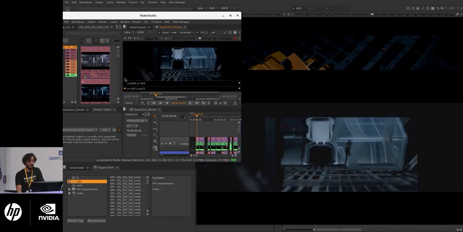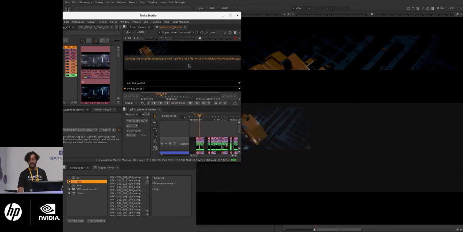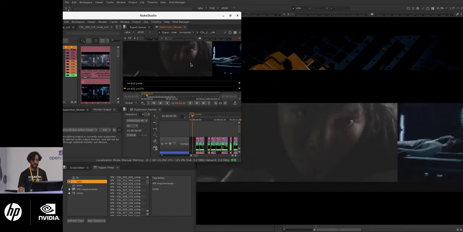So you can always use the A and B to compare between the two things. Again, I'm playing back 4K and the whole thing, so I can play back, come back, and see the two things. Zoom into the different places. I'm going to go back into the B, and I'm going to look at the right shot, right?